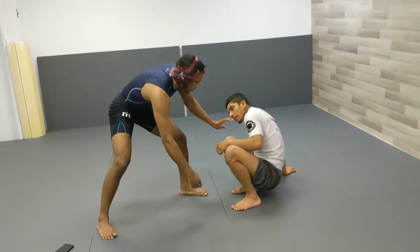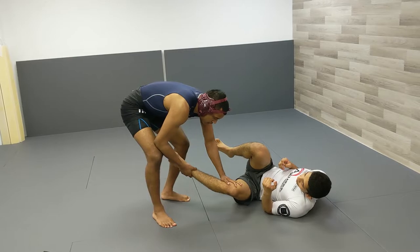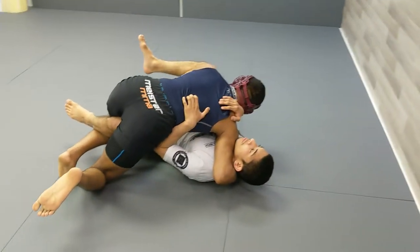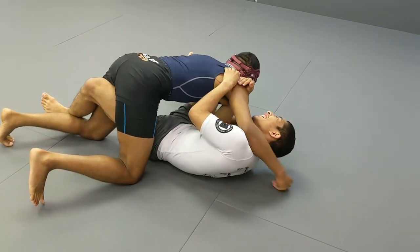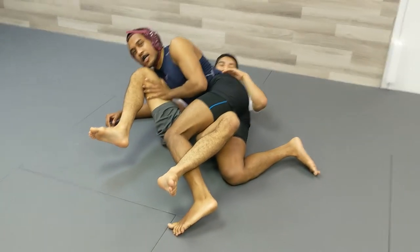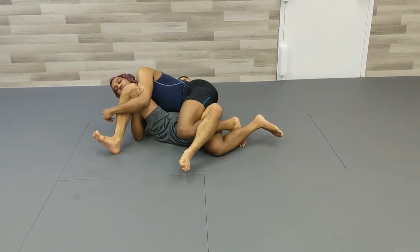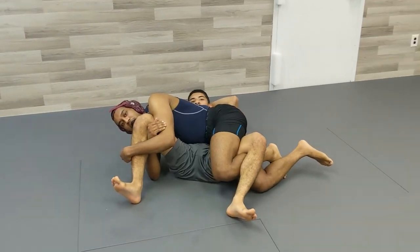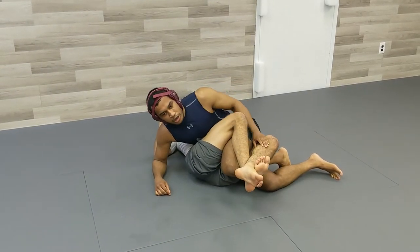Another pass I like is what I call the banana split pass. It's pretty much when I try and hook one leg with my leg and one leg with my arm — it's like giving him a half guard, but I'm not letting him close his legs together. I'm trying to force his legs apart. He's defending because he's getting stretched out. There's a submission here: if I get my chest to the sky and get my legs and arms locked, I start trying to pull his legs apart. It's not the most reliable, but even if you don't get the tap, they're very compromised.